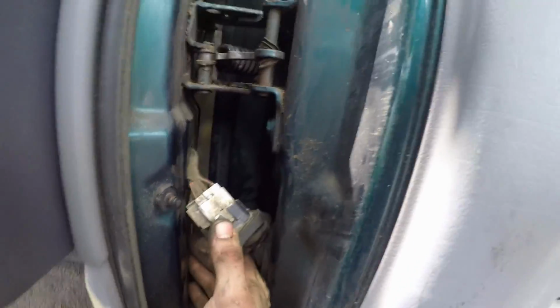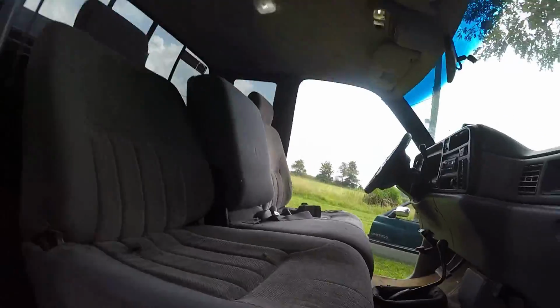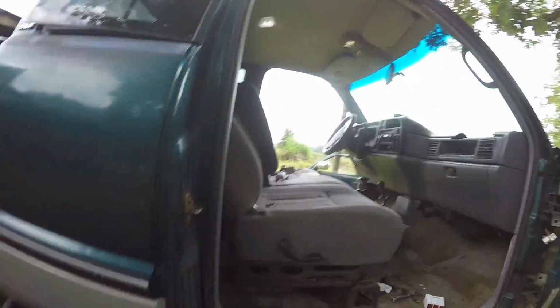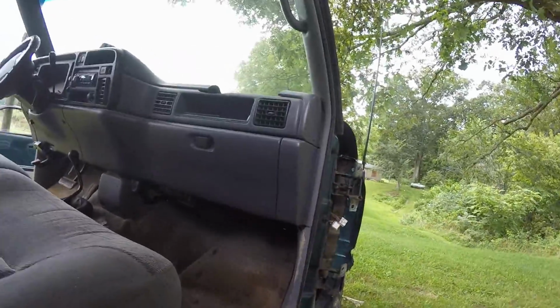Just plug right in. Two plugs. This thing's a Jeep. There you go. If you got 10 minutes of back, you don't mind hurting in a half inch. Four bolts per door and you're a Jeep.